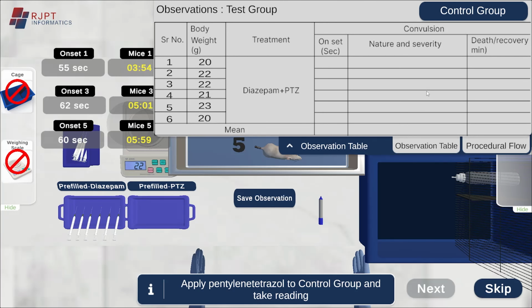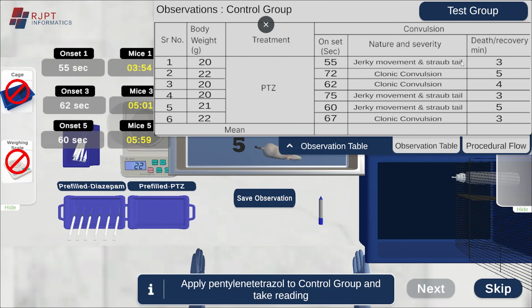When we drop down the table of the test group, basically of the control group, we can see the reactions. The first one has shown its convulsions in 55 seconds, and the nature was jerky movement and straub tail. The mouse has shown jerky movement, which means shaking of the body, and straub tail. Straub tail is a condition in which the mouse carries its tail in an erect or nearly, basically we can say, vertical position.